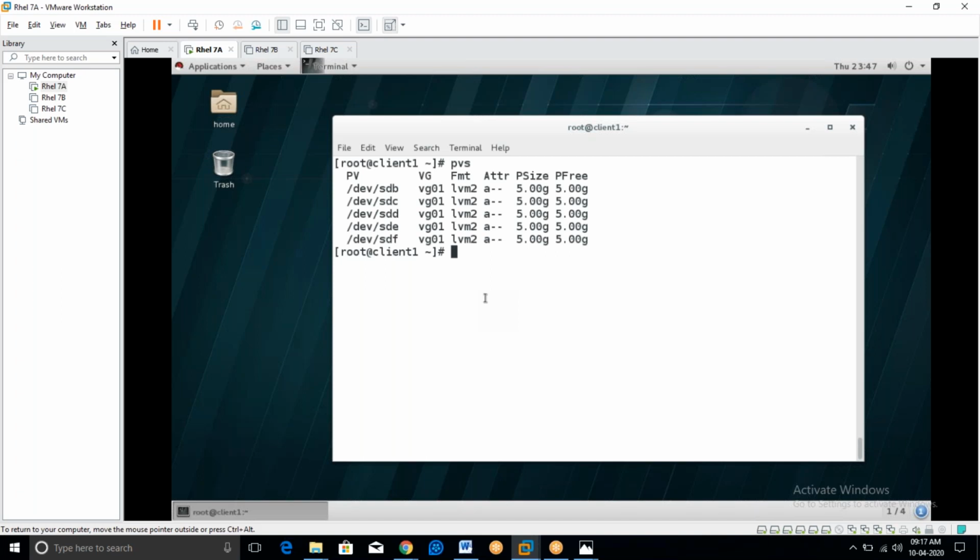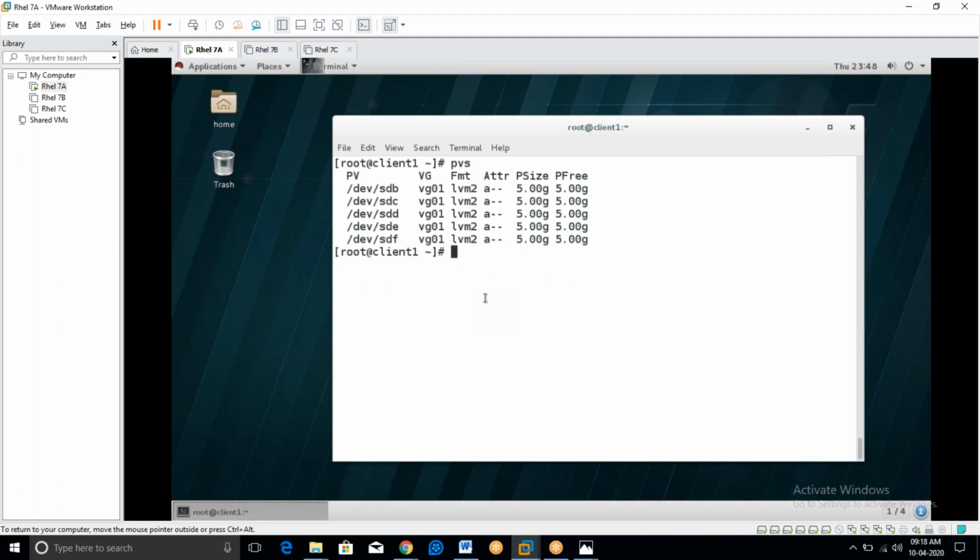So assume that I wanted to create a logical volume mirror of, let's say, 10 GB. Not 10 GB, let me take 8 GB. So main copy is 8 GB and mirror copy is 8 GB.